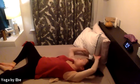Your hands could be in T-shape or could be just right by your ears if you want more armpit opening. The armpit opening should feel really good if you have been on your computer all day. One more deep inhale. And exhale.